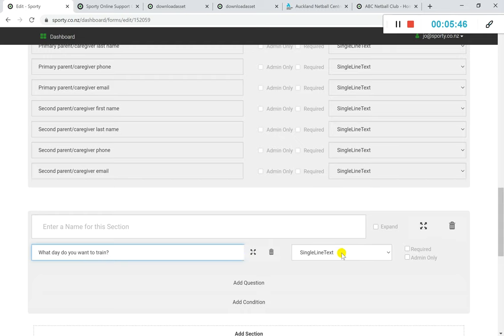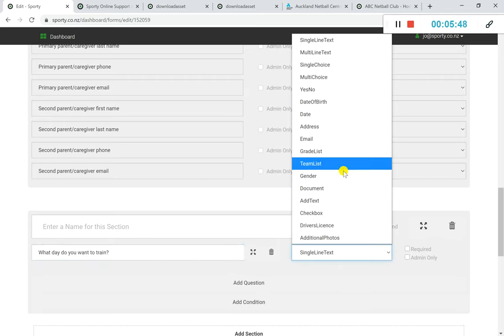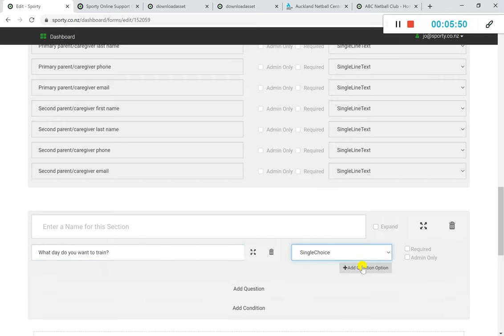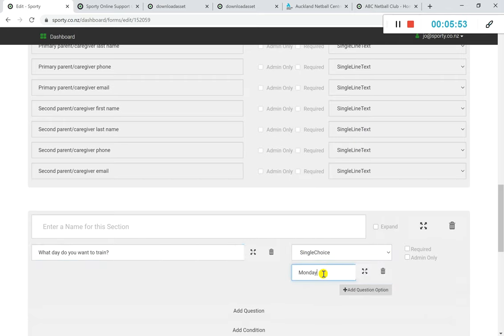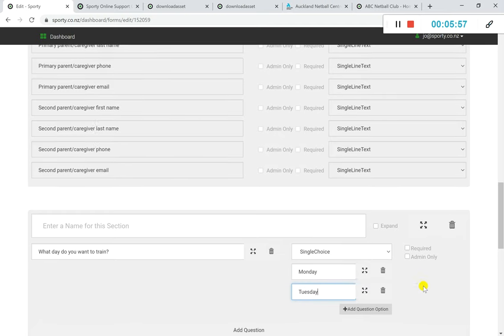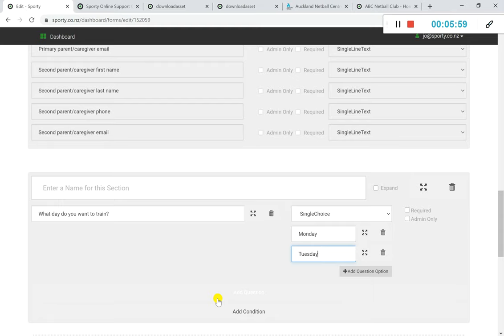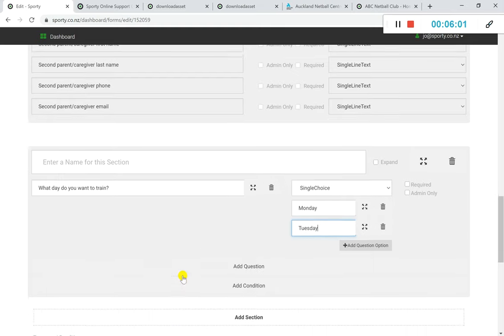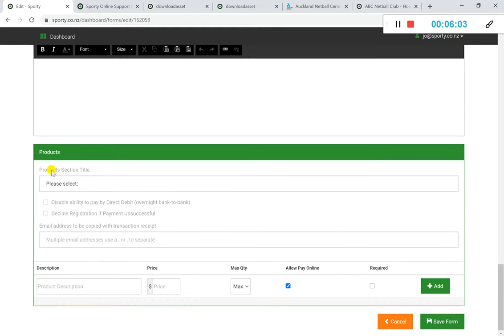and there are different responses you can add to your questions if you want to. For example, so you can add as many fields as you want onto the bottom of the registration form. You do also have the option to accept payments if you wanted to enable Sports Pay.